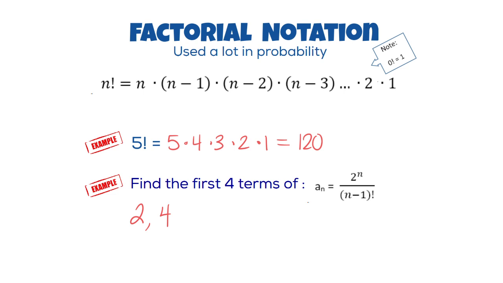All right, let's try the third term. 2 to the third is 8. This would be 3 minus 1. That's 2 factorial. That's just 2. And 8 divided by 2 is 4. See how I'm doing this kind of in my head? And some of you are going to love that. Hey, she's going to let us actually do mental math here. All right, so I'm lightening up a little bit. See if you can find the fourth term.